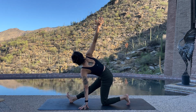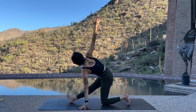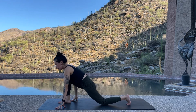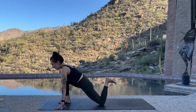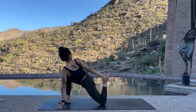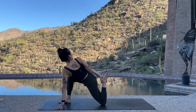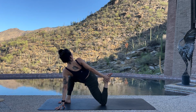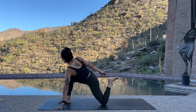And then right hand comes down, bend back into that front knee. Grab your strap if you need it. Bend back knee and stay like this. Or start to reach right hand back for the inside. Or this one, I like the outside of that foot or ankle. Really opening the heart here.